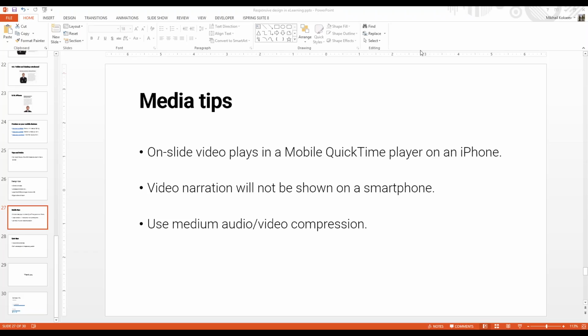The video narration will appear like this. It's very cool and handy, and if in landscape orientation, it also works great.